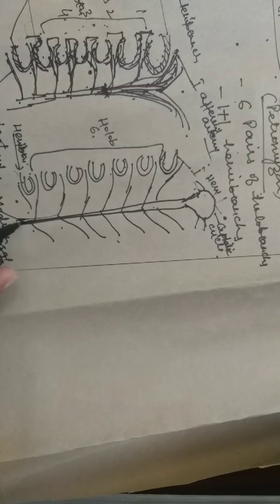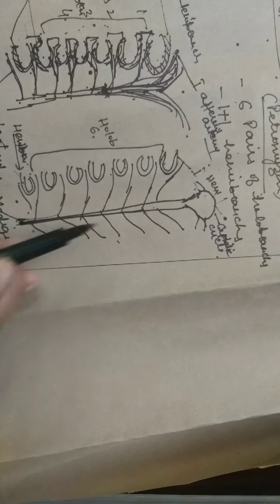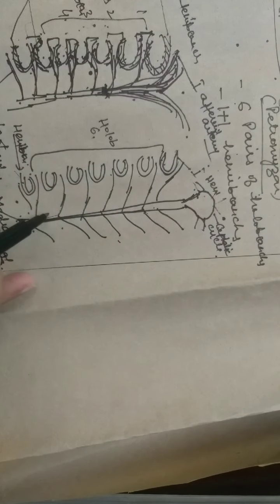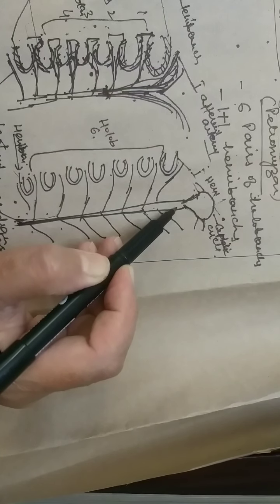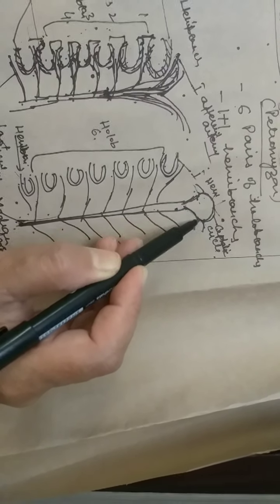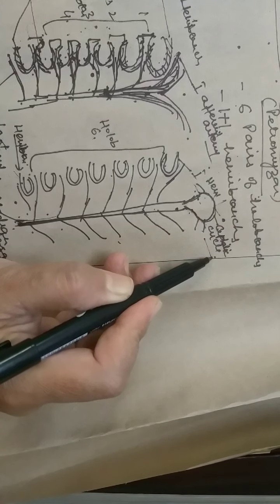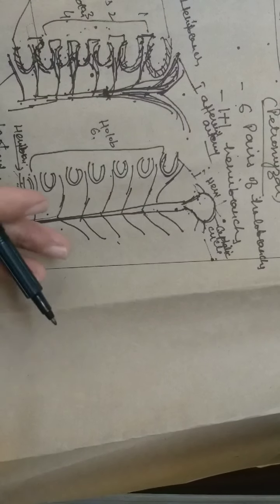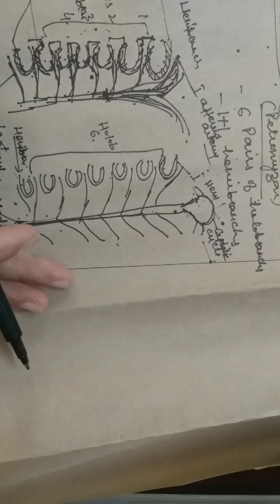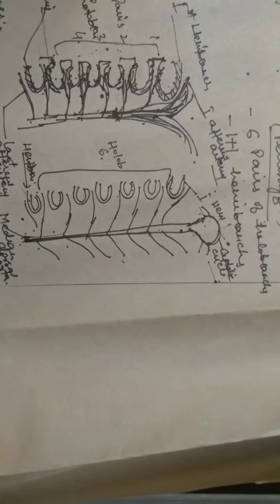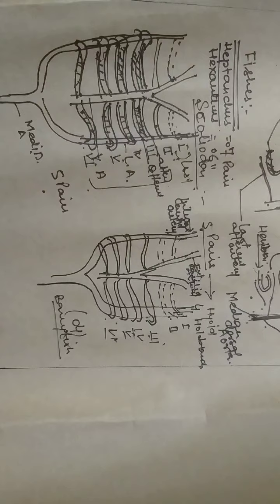Here, as we did in the basic plan, they were lateral aortae, but here it is only the median dorsal aorta that collects the blood from either side, whereas anteriorly this dorsal aorta splits into two. However, soon its two split parts join to form the cephalic circle. So that was the basic plan of aortic arches in case of Petromyzon, or let's say the round mouth fishes or cyclostome. Now here we come to the aortic arches of fishes.